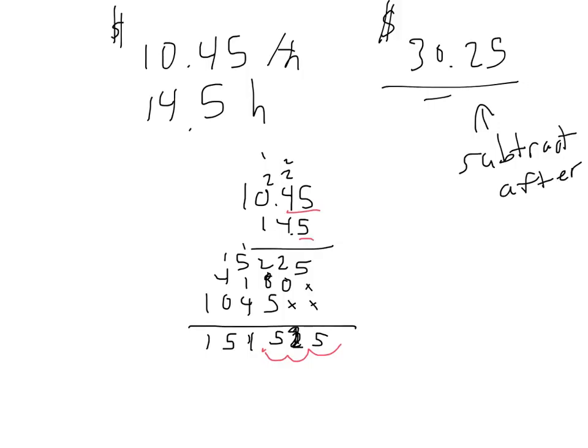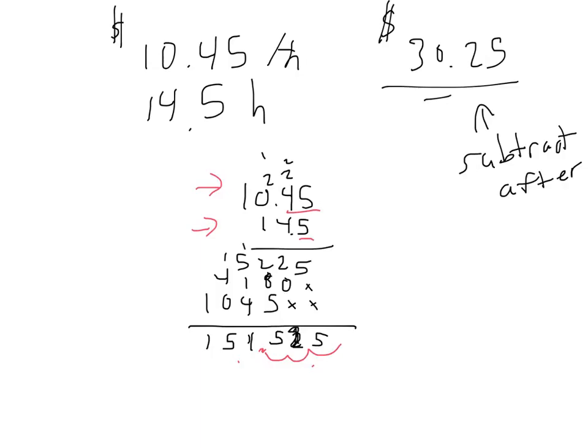You could also look at it like almost 10 times almost 14 should be around 140. And this is 151 when you put that there. That's pretty close. So that would help you. If you put the decimal in the wrong spot, like over here, 15.1. No, 15 is nowhere near big enough. And if you put it way over here, you'd know that 15,152 is way too much. So that should help give you an idea whether your answer is reasonable. And remember, that is part of what we're focusing on.